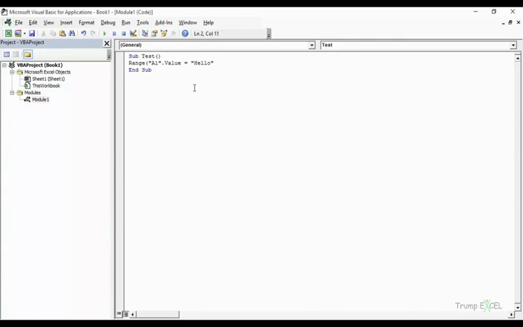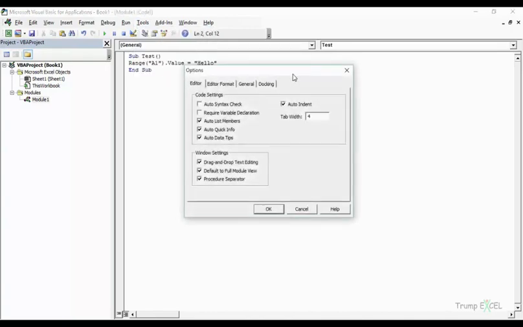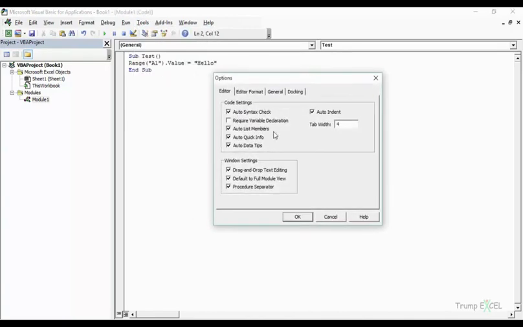I close this, I remove the round bracket, and I click somewhere else. The line gets highlighted in a different color, but there is no pop-up. So if you are someone who has been doing VBA coding and you're okay with not showing a pop-up in case of an error, then you can use this setting. Let's go through other settings as well. Let me keep this checked.